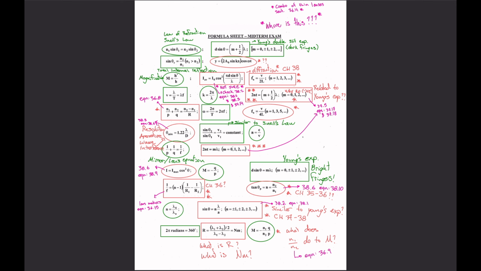As you see, I've made some changes in this pink font here, and I wrote, where is this? Question mark, question mark. And I added a couple of notes for myself. So for example, this one here was circled in red. I wrote here equation 36.8 in pink. This one here was circled in red, and I wrote some pink notes. This one I actually did not write any notes about. Same thing with this one and this one and this one.